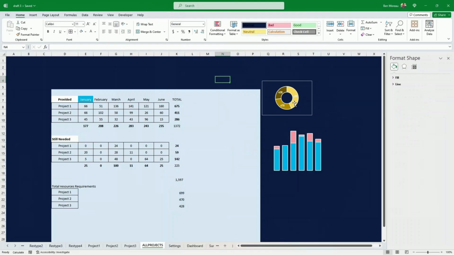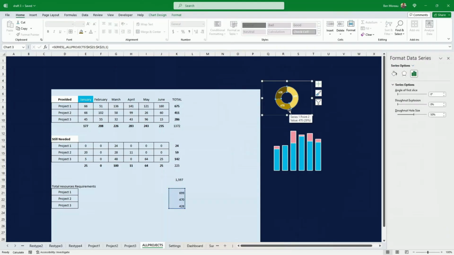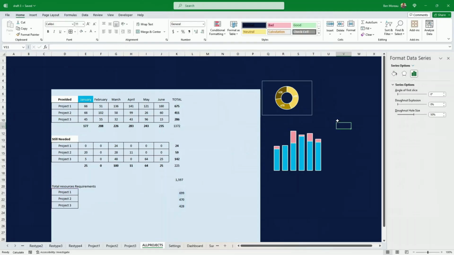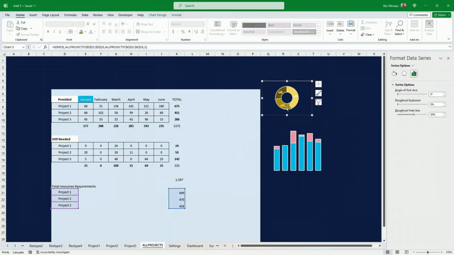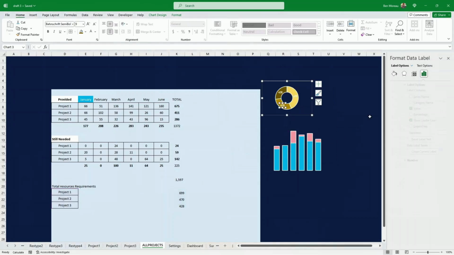So now there's just one thing missing, the project name. If I click on this, I just add between the 2 commas there, I'll put this here, which should be the project name. And I will just press OK, the green tick. And now if I go back in my data label, format data label, I can add the category name.